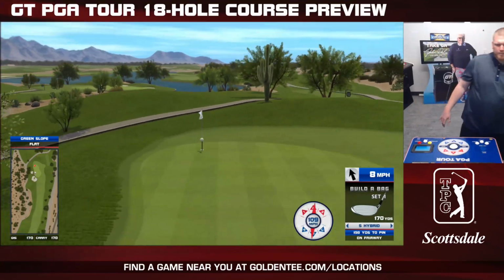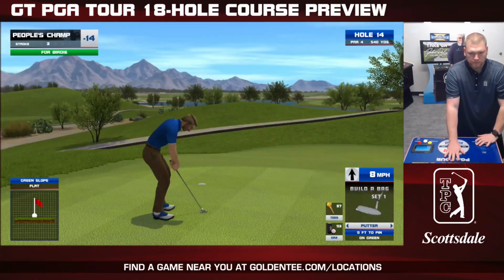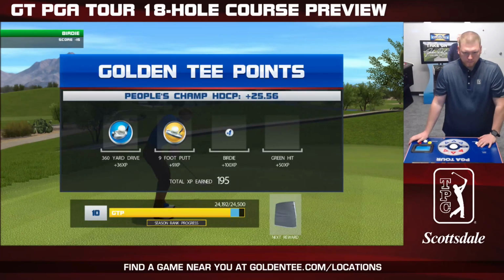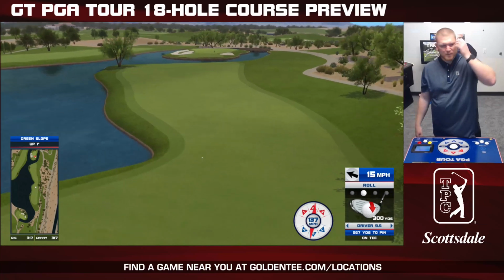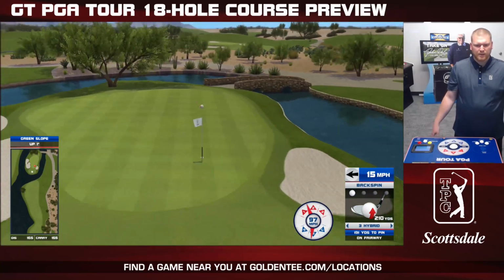Only 8-mile-an-hour wind, but I do like the line. A little short, a little short. All right, going into hole 15, a 567-yard par 5. Wind's blowing left to the 15, so you've got to take your time. Make sure that you're hitting it farther out to the right. I was trying to get cute with that. I almost paid the price of dropping a shot in the drink, but thankfully, at least not yet.